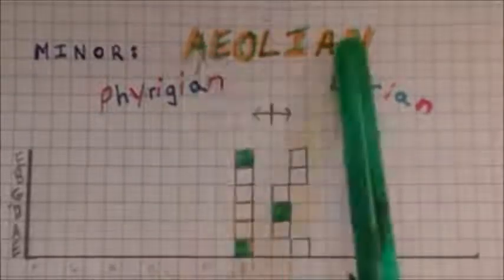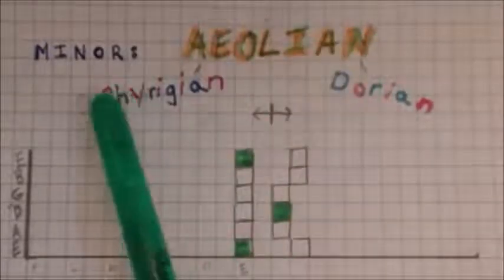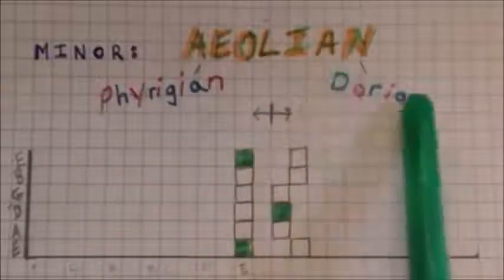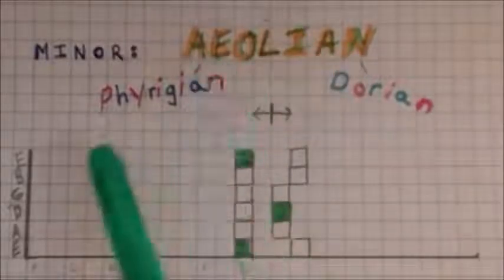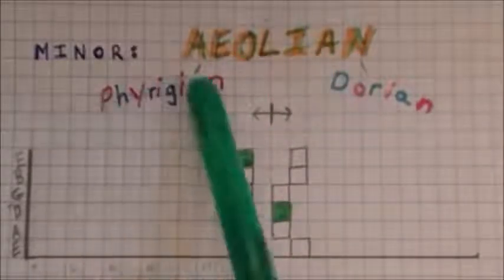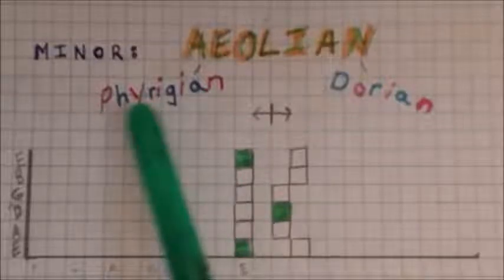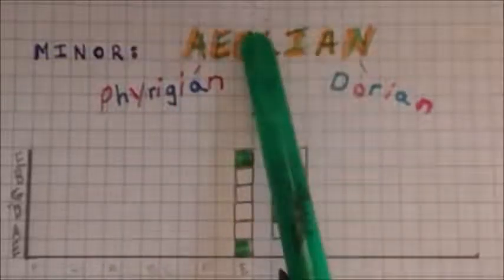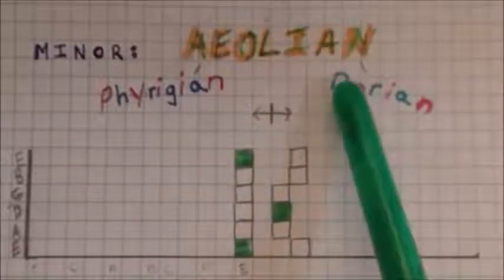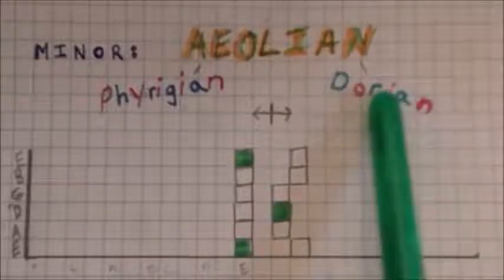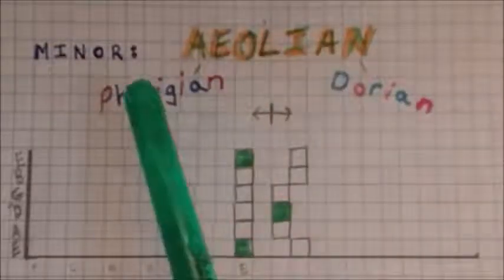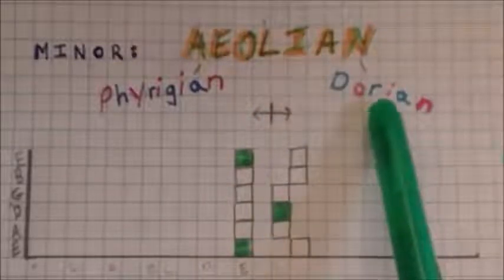There's an Aeolian mode, and that Aeolian mode is the natural minor. And there's also this Phrygian mode and this Dorian mode. Let's verify right now that Phrygian sounds a little more Egyptian, a little darker. Aeolian is medium. And what do you know, Dorian is a little lighter. So look at how the spectrum unfolds here. We have darker on this side and lighter on this side.